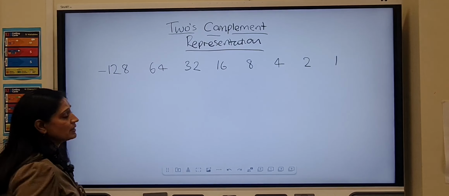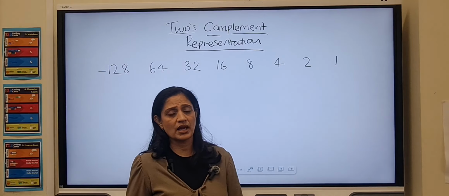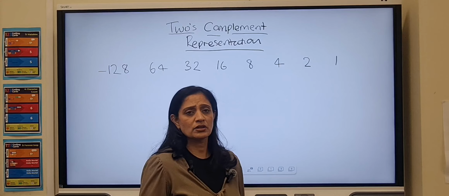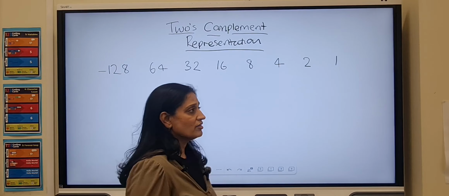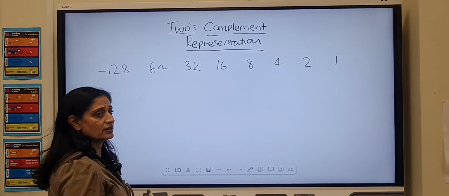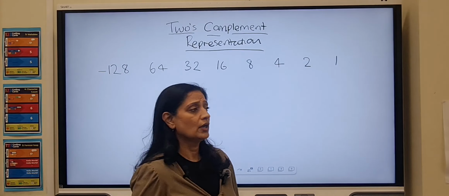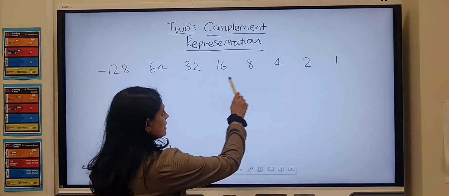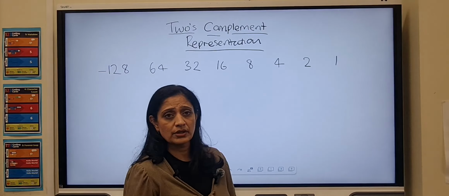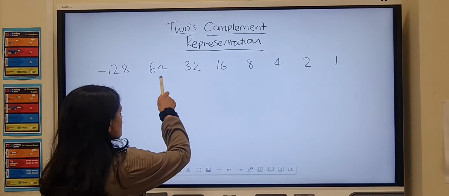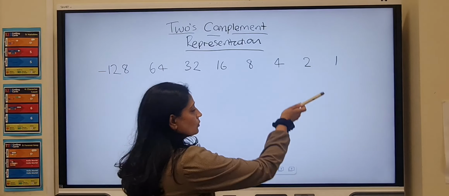So today it's two's complement, and as you can see, we're starting with the most significant bit as a number, but it represents minus 128. Now, referring back to the previous video on sign and magnitude, the most significant bit was a sign, the plus/minus, and the rest of the number was magnitude. Here, all of the columns are numbers: minus 128, 64, 32, 16, 8, 4, 2, 1.